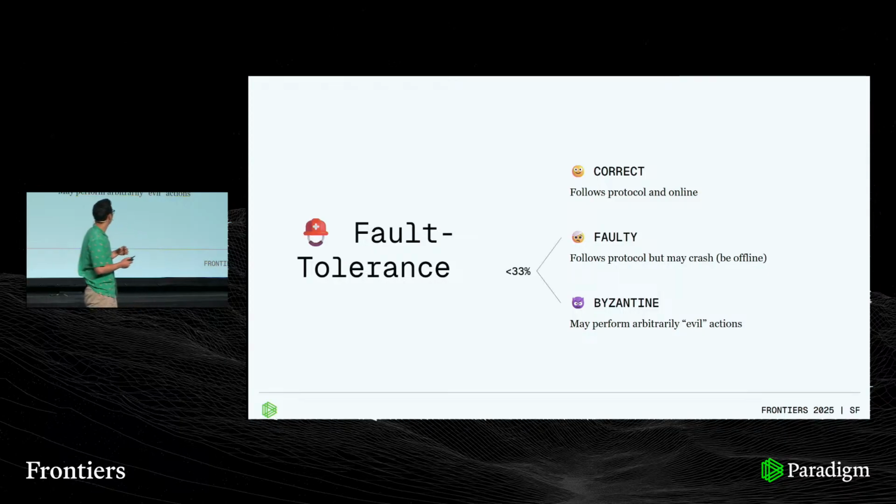And a lot of consensus algorithms for a long time basically followed the assumption that there's less than 33% of faulty nodes in some way. And so the main trade-off that we made is that we're actually assuming less than 20% of faulty nodes in some way. So this is the main trade-off that we're making for our algorithm, is to basically assume a lower threshold of Byzantine nodes. And I hope you'll see why that trade-off becomes worth it.